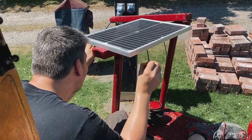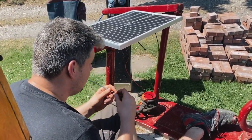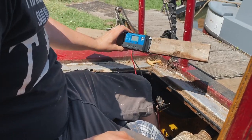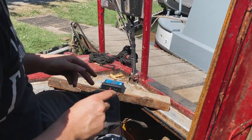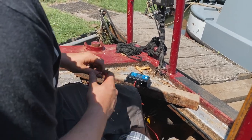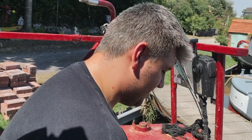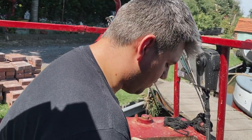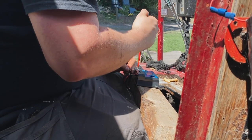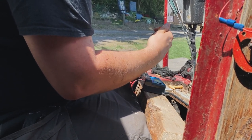Mike's installing the solar panel. It's temporary. But it's fine. I'm only doing it for now, just a cheapy little solar panel for like 30 quid. It's just so we can actually charge the bilge pump batteries up. Otherwise, when we did it the other day, the bilge pump wasn't working because it didn't have any power. What is it going on a plank of wood for? Just so I can leave it in there and pick it up and it's not just rattling around, being bounced around and broken.